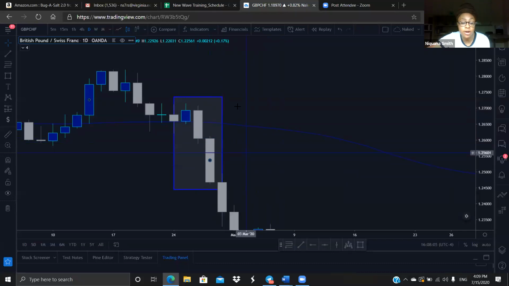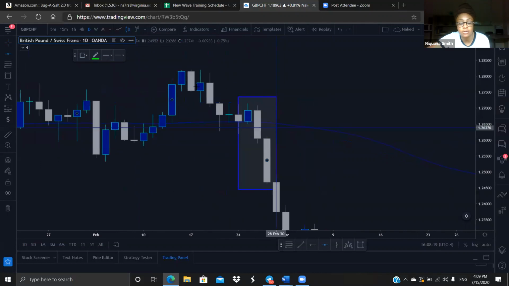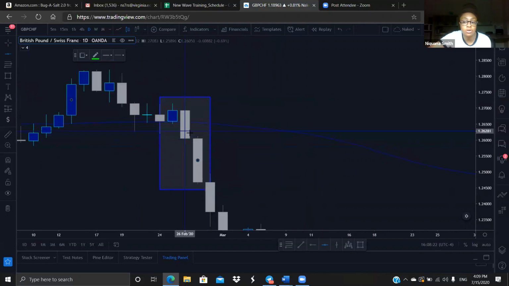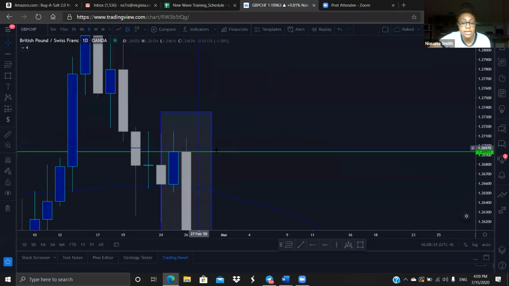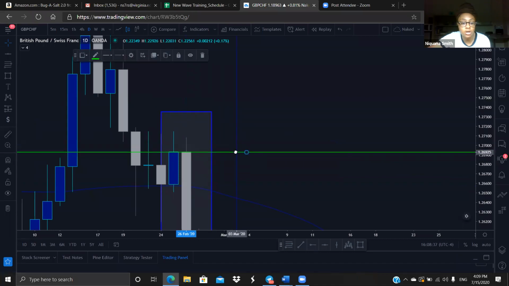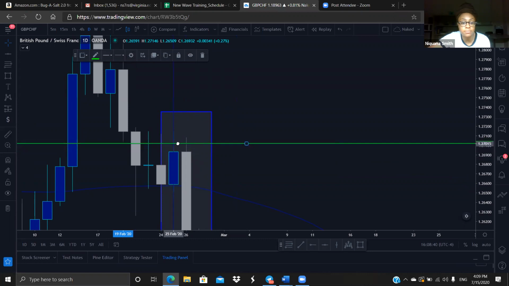Now that we've recognized our teacup pattern, this regular teacup, we're going to come over here to our handy dandy tools. I'm using a site called TradingView, just because I like it, but you can definitely apply this on your harmonic scanner. You take your horizontal line and align it with the bodies. Because these wicks aren't so long, I'm saying align it with the bodies, but since they're a little long, you could bring it up to the middle of the wick. So you could put it at the bodies or the middle of the wick.